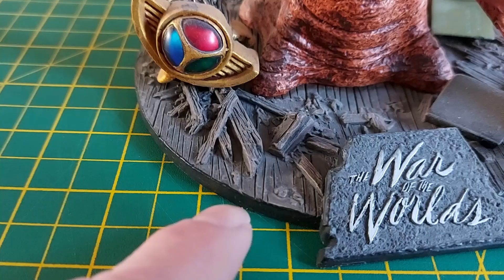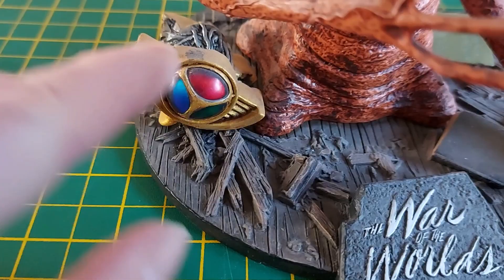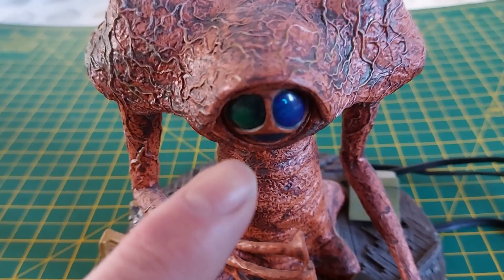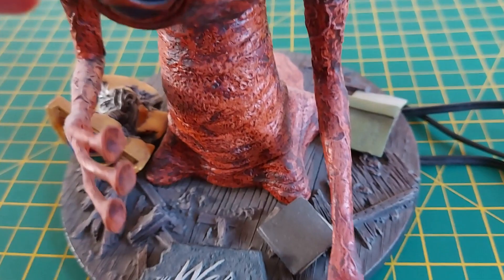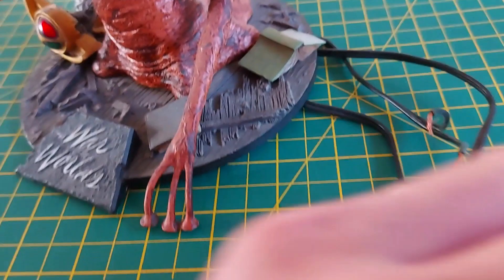When I was making him I was having so much fun that I was ignoring the boring stuff - the base. This is very dusty as well, everything's got to have a good dusting before I get started. I'm thinking about tweaking the spy device here and redoing that. You'll see I've got some wires coming out the back - I actually illuminated his eye with LEDs, and I think I've broken him.